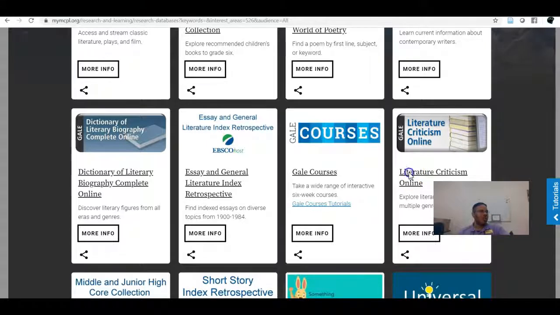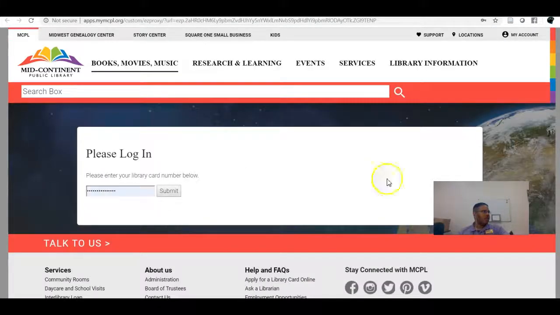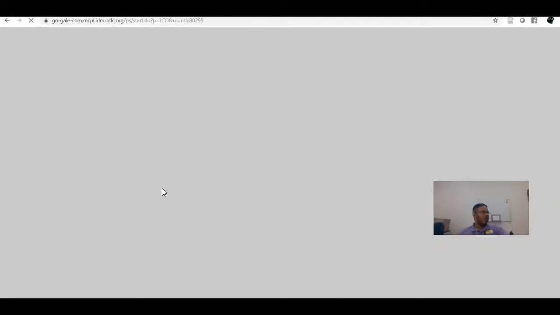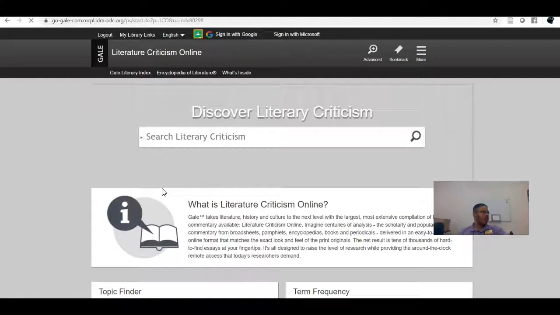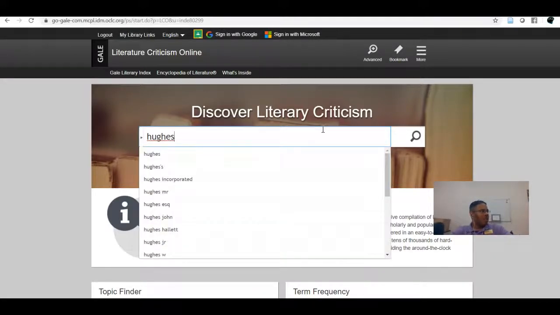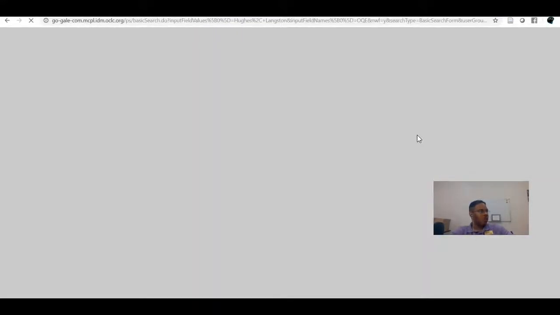So Literature Criticism Online functions largely the same way. I just like this one better. So again, we can put in Hughes and Langston search.